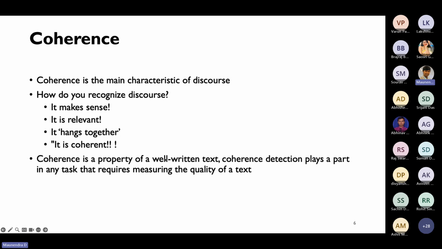It is always there in well-written text. And coherence detection plays an important role in many tasks where we need to measure the quality of text. There are some techniques which people have been trying to devise for many years, like essay grading. There is an essay which has been written, and suppose we need to grade it in an automated manner. Then discourse and the meaning of different parts of the context could become very useful. So it falls as an extension of how to understand discourse and how to apply it for downstream tasks.